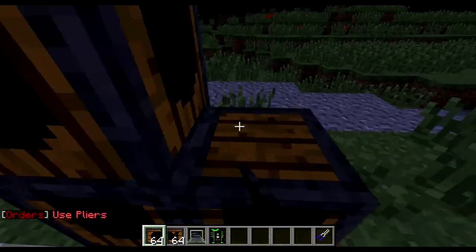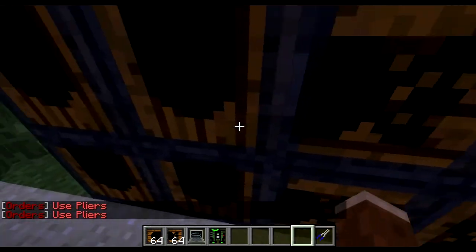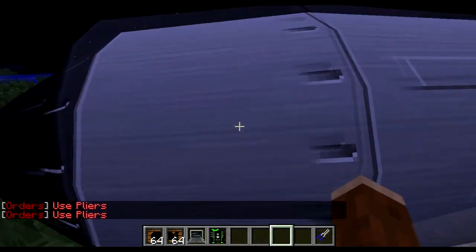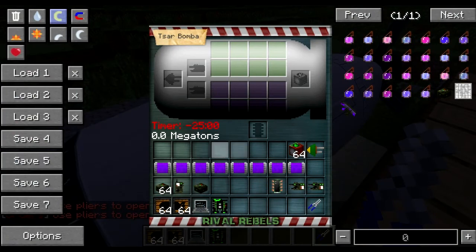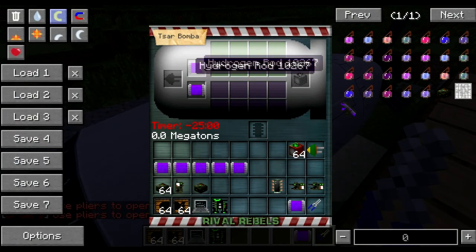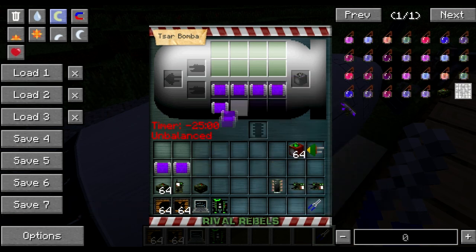So let's get the Tsar Bomba right here. And let's go like that. Bam. Okay, so this one is different from the other one, because I guess it uses hydrogen bombs. Yeah, it uses hydrogen for the explosion, plus nuclear. So we're going to get a few more nuclear rods, actually. We're going to have to.